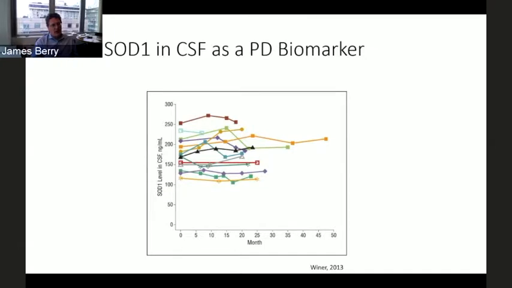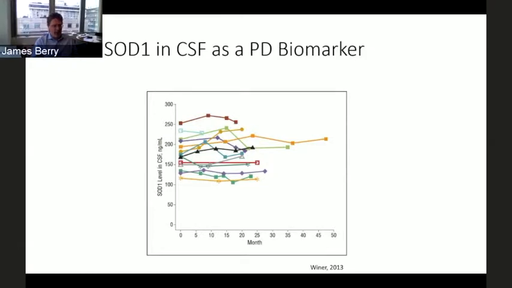So I showed you evidence about neurofilament in CSF. The other biomarker that's being used as a part of the SOD1 antisense oligonucleotide and gene therapy trials that are underway is SOD1 in the CSF. So this SOD1 appears to have a stable level over time in people with ALS. It's different from person to person, but within a person, there's a very stable level of SOD1. If we could use gene therapy or antisense therapy to knock down SOD1 and detect that in the CSF, that is really very close to a target engagement biomarker. And then neurofilament is sort of a more downstream pharmacodynamic biomarker that's also probably kind of a disease-related biomarker.